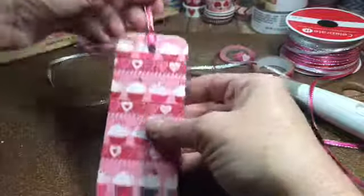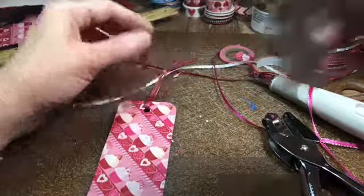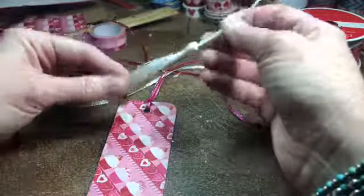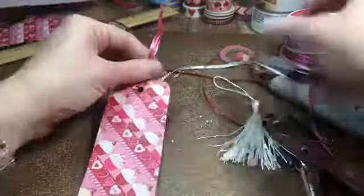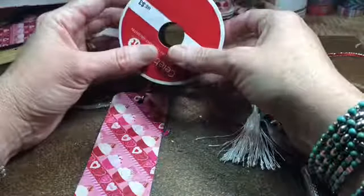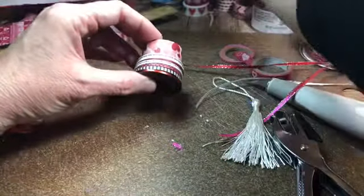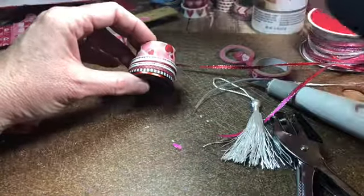So there you have it. That's a bookmark — easy breezy. I also buy tassels online. I can get a hundred of them and they're pretty cheap. And these come in handy too because they're a little bit more festive. Very simple, very easy. This ribbon was on sale at the craft store — it was half off, so it was a dollar fifty for all that ribbon, and I will use that to make my other bookmarks. I have all sorts of cute little Valentine's Day washi tapes — really sweet. They're on sale right now, so it's a good time to buy them.